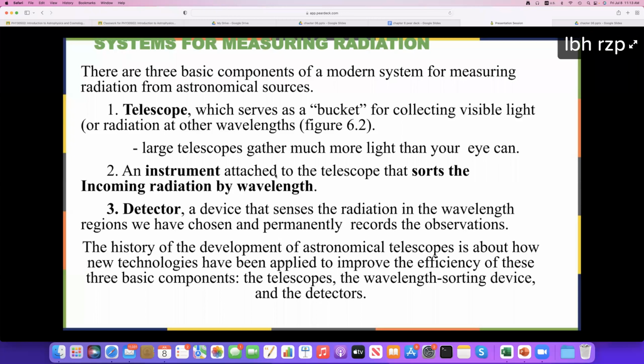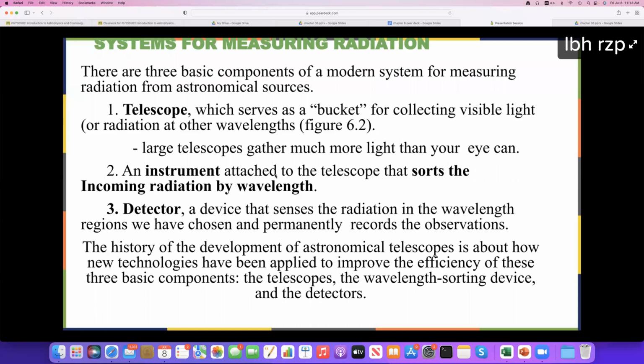The second instrument that we need is an instrument attached to the telescope that sorts the incoming radiation by wavelength, right? This is a different instrument that you have to attach to a telescope.